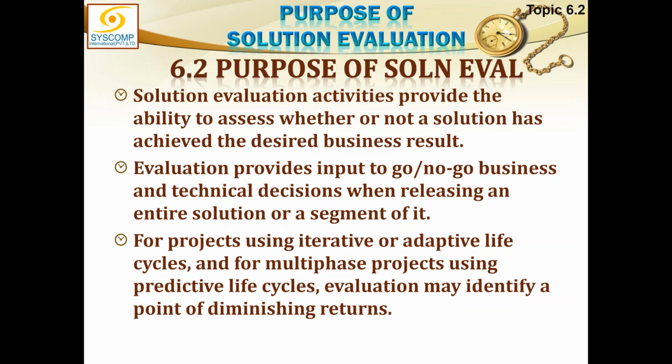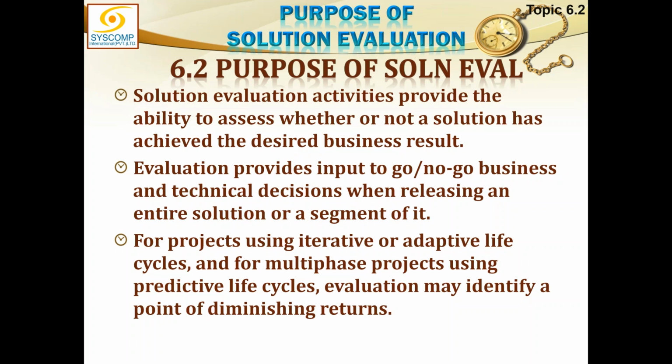So, go, no-go decision means that this is the decision point, this is the gateway point where either the decision is in favor or against. So, go is okay decision and no-go is stop decision that this is not correct. So these could be business decisions, they could be technical decisions, but this evaluation is the point where you are capable of taking such decisions, go and no-go decisions.